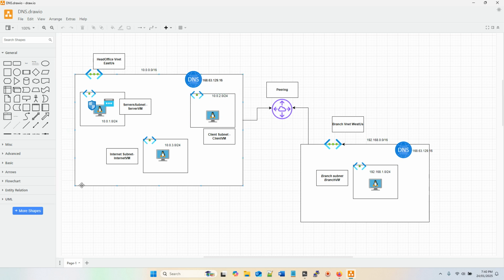Then we try to see whether you can resolve from this VNet, from these machines. So DNS, right? This 168.63.129.16, that's the Azure default DNS server. So let me show you that.